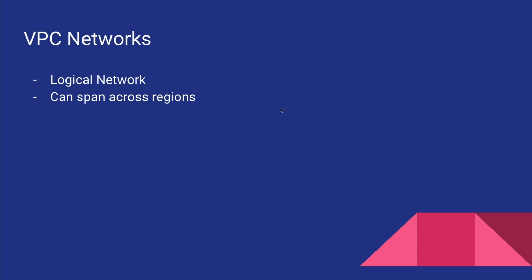But a VPC network means it's actually logical. It's created using software, and that is why the name VPC stands for Virtual Private Cloud. The good thing about that is it gives us much more flexibility than actual physical networks, right? So a VPC can span across the globe. You can have machines part of the same VPC be on opposite sides of the planet. Like you can have a virtual machine that's part of the same VPC network, one VM can be in Asia South and another VM can be in US East 1.